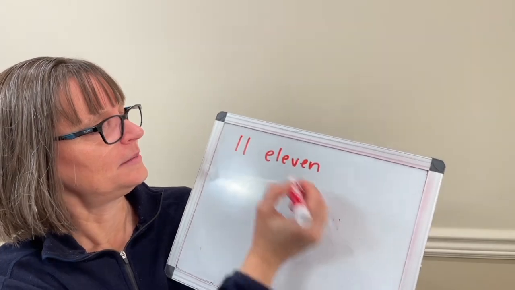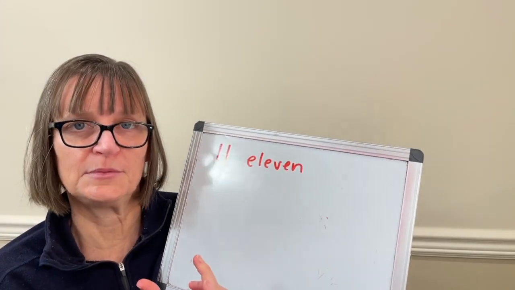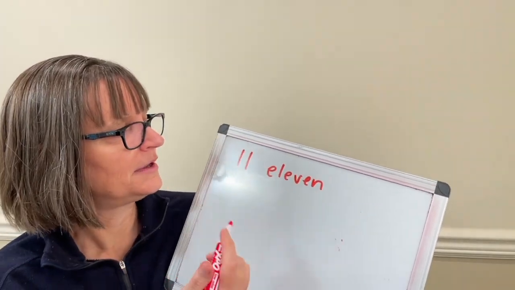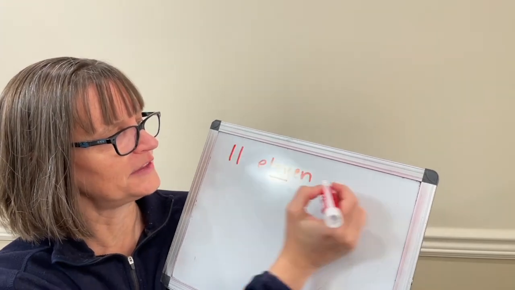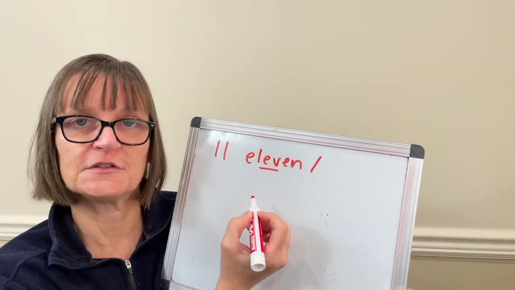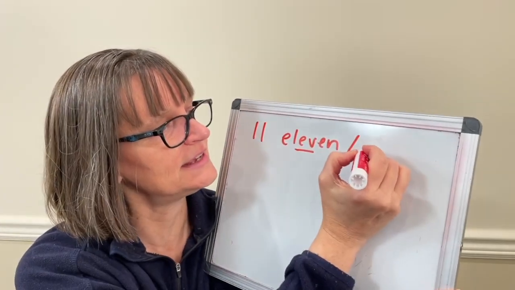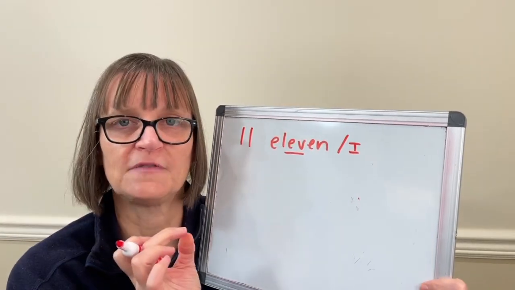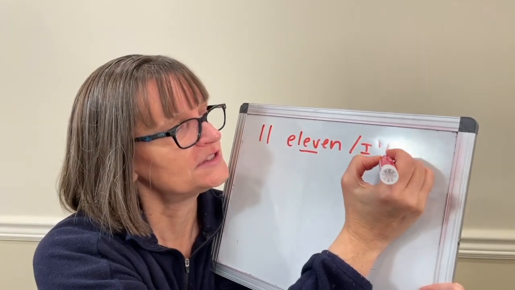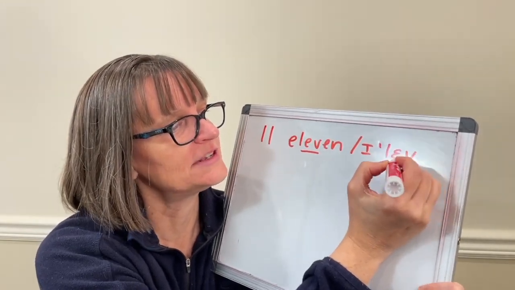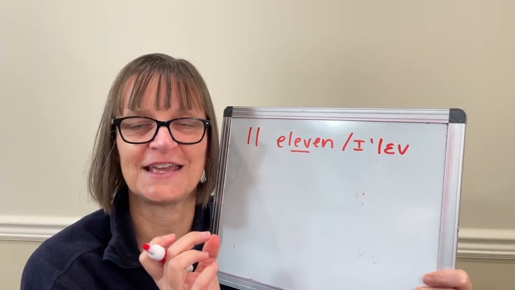11 is our first 3-syllable number. So we have stress on the lev syllable, which means the first letter E. We don't say eh, we say it as an I sound because it's a reduced vowel. So when my stress falls here, that's where my clear vowel is. It's my same eh vowel that was in 10, 11.